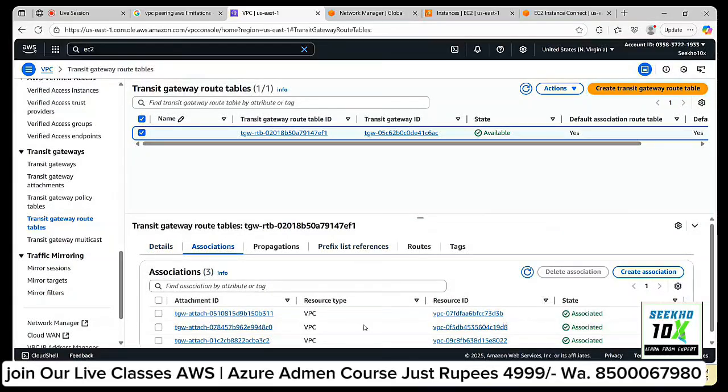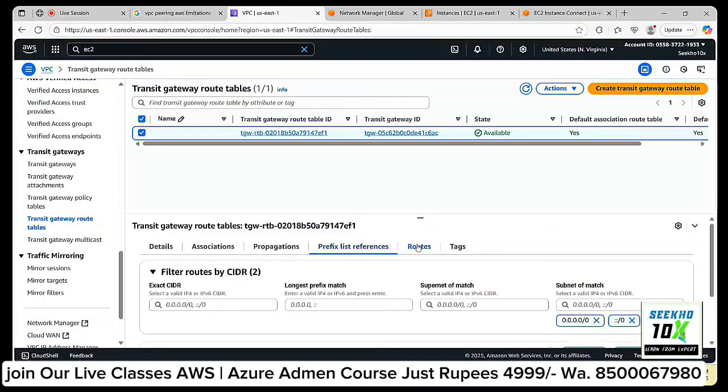So now you can see there are three associations, which are the three attachments. From here also you can create the routes, but it will be a little difficult to understand, so I will not create from here.